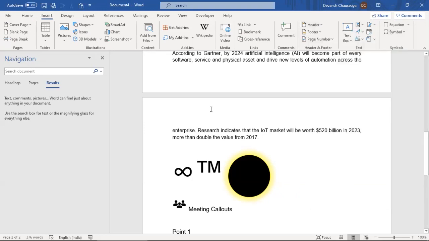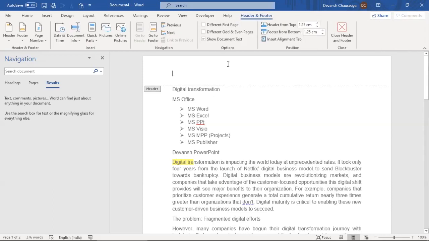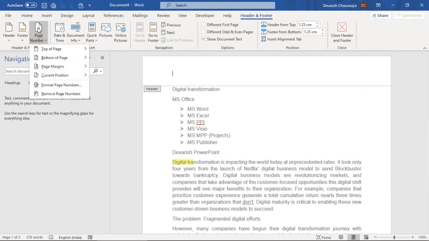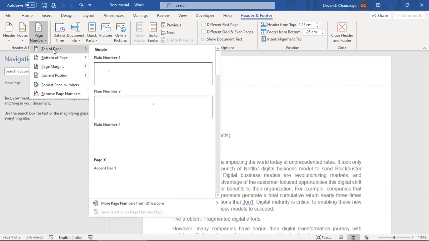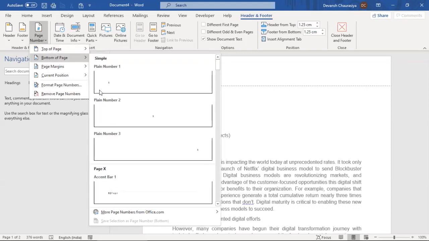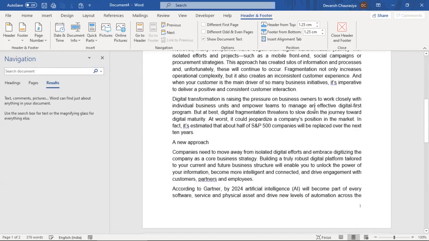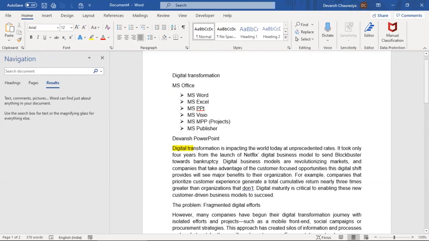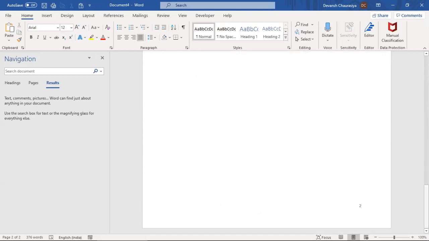Okay, but instead of doing that, what I will do is I'll click on the place where header has to be inserted. Let me go on the top, page 1. I click on the header part. Now the header space is open. Okay, and I want to add page number. I want to add the page number at the bottom of the page on the extreme right. Okay, and I click outside. Now in page 1, page number 1 is added. In page 2, automatically page number 2 is added.